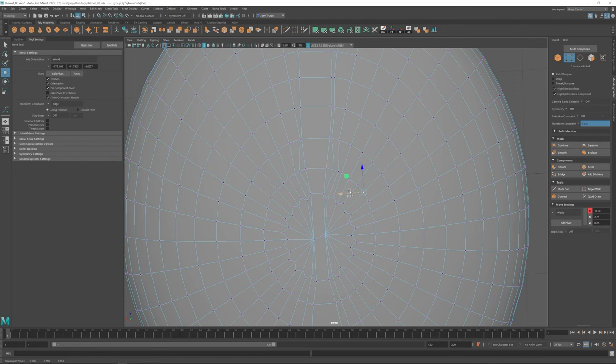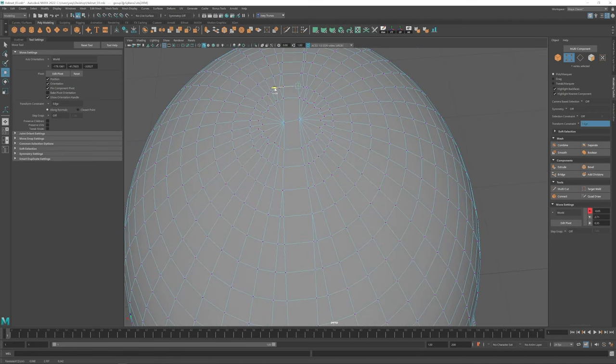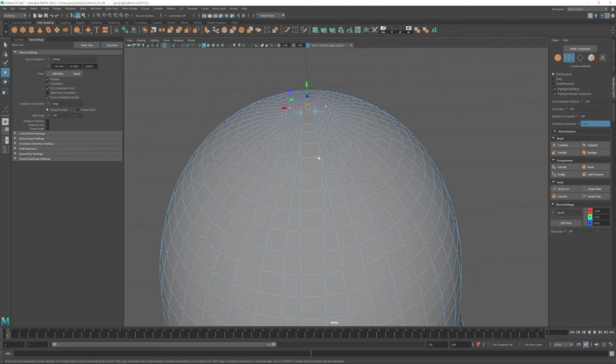Now you could definitely spend a lot more time cleaning this model up and having some much cleaner topology, especially here on the top. I was just rushing this because that 2 hour limit goes by pretty quick for my modeling, and I didn't want to spend too much time right here on this top piece.